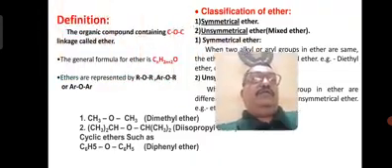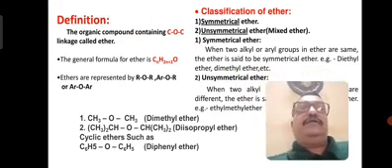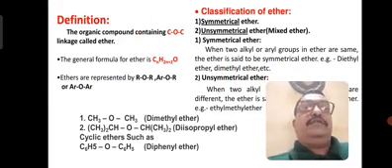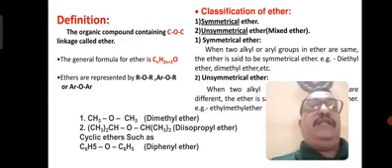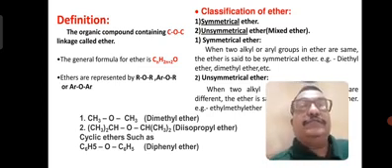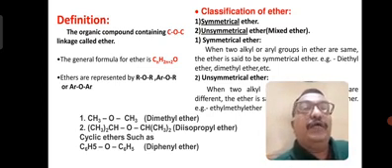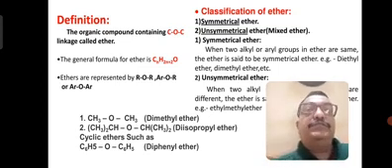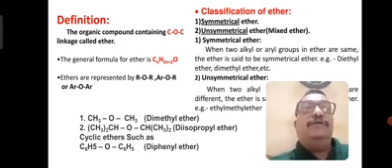Well, now in general, let me again give the definition. An organic compound containing a C-O-C, that is ROR, linkage is called an ether. Aliphatic ethers have the general formula CnH2n+2O, and ethers are represented by the formula ROR, ArOR, or ArOAr. Ar means aromatic ring. So this is a general way of representing ethers.